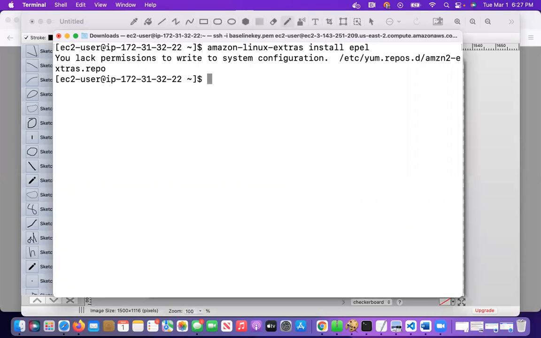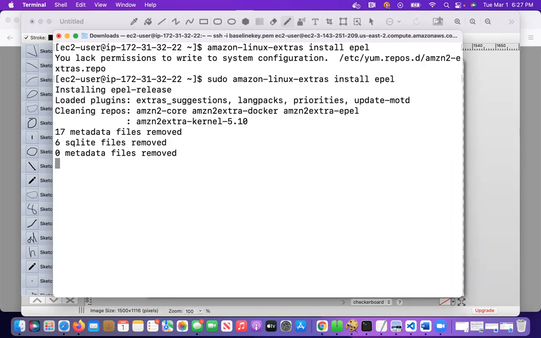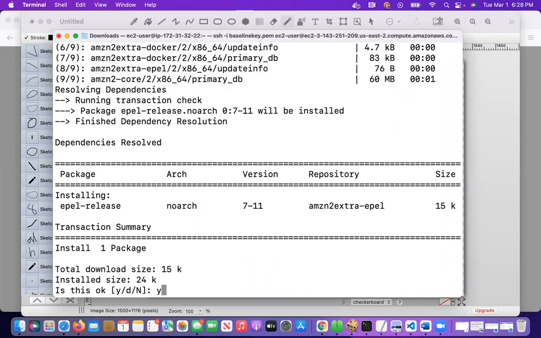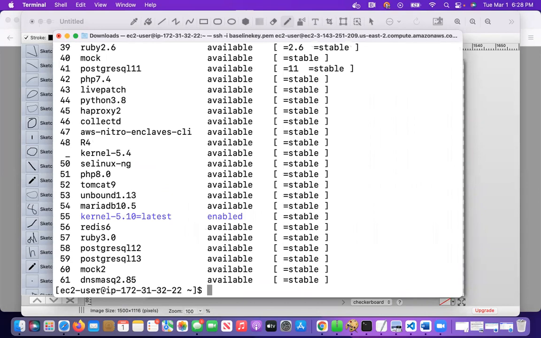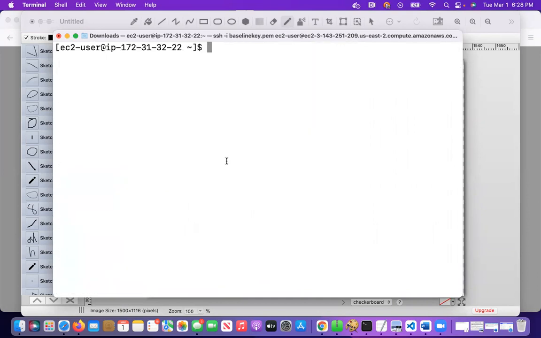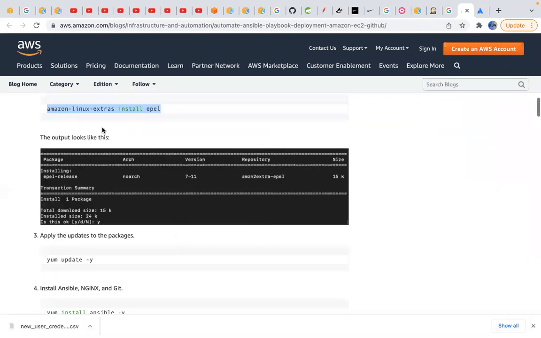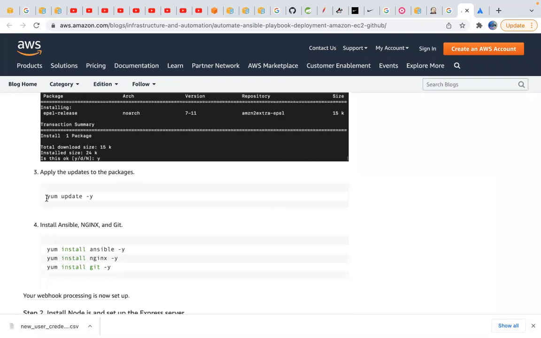Yeah, lack of permissions. Okay, what should I use? Should I use super user sudo? Because if you are updating, or if you are installing, or if you are making any changes to your server, installing any security tool, or you are installing any package, you should be a root user in order to do that. Okay. And next, what they will say, okay, once you install this Amazon Linux extras, then you need to update that packages, whatever the packages.